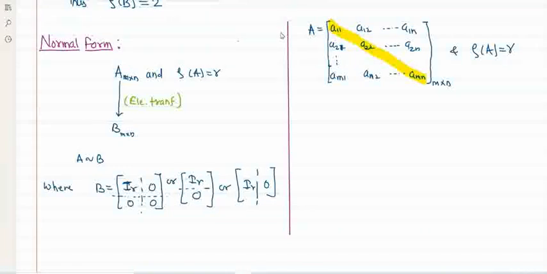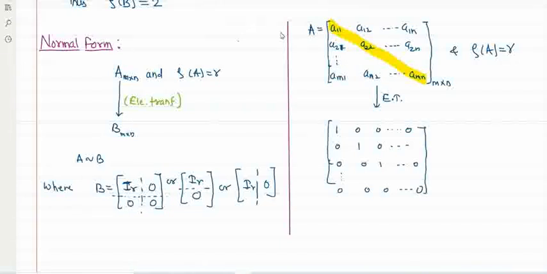Now this matrix can be reduced to the form, I have to use this plan. You have to apply a sequence of elementary transformations on the given matrix A such that it reduces to 1, 0, 0, dot; 0, 1, 0, dot; 0, 0, 1, dot; continue, and the last one 0, 0, 0. So the same thing you can write as an equivalent matrix.